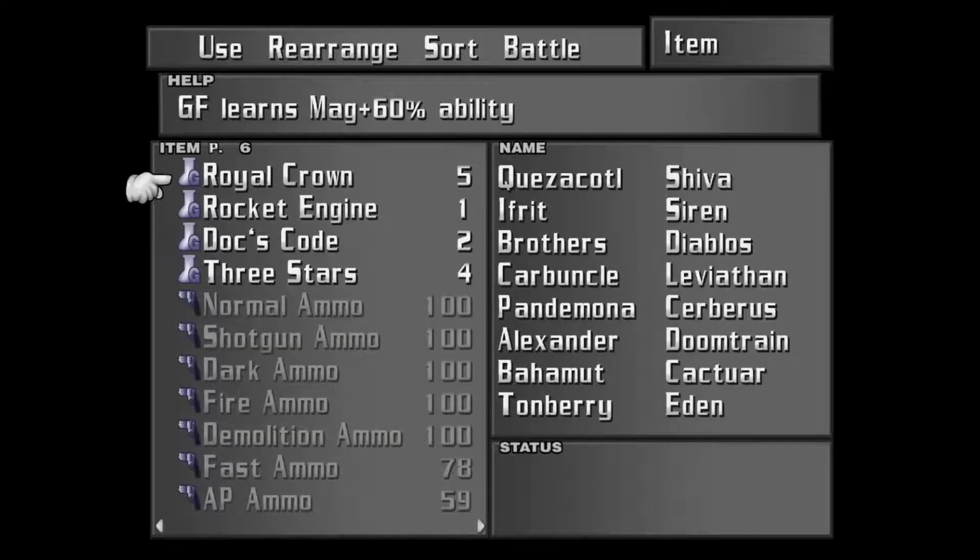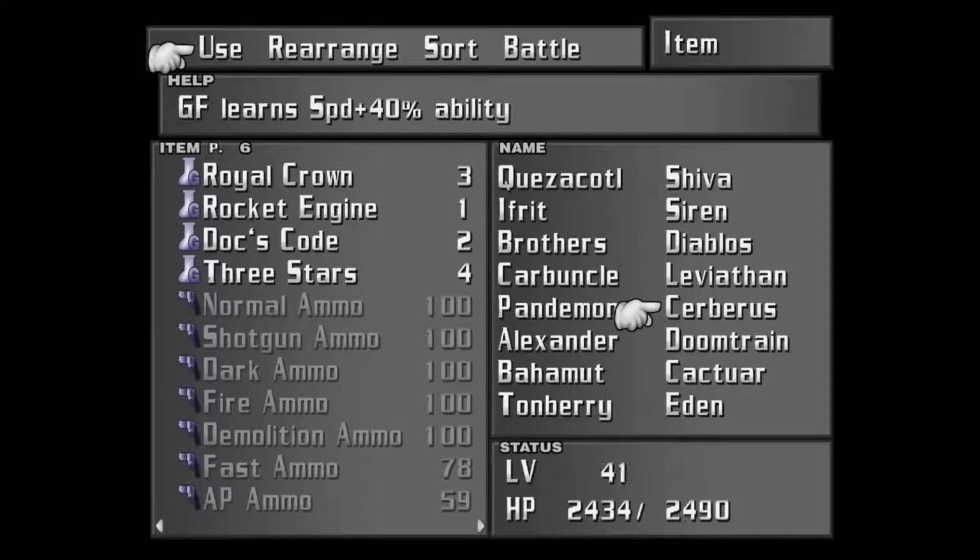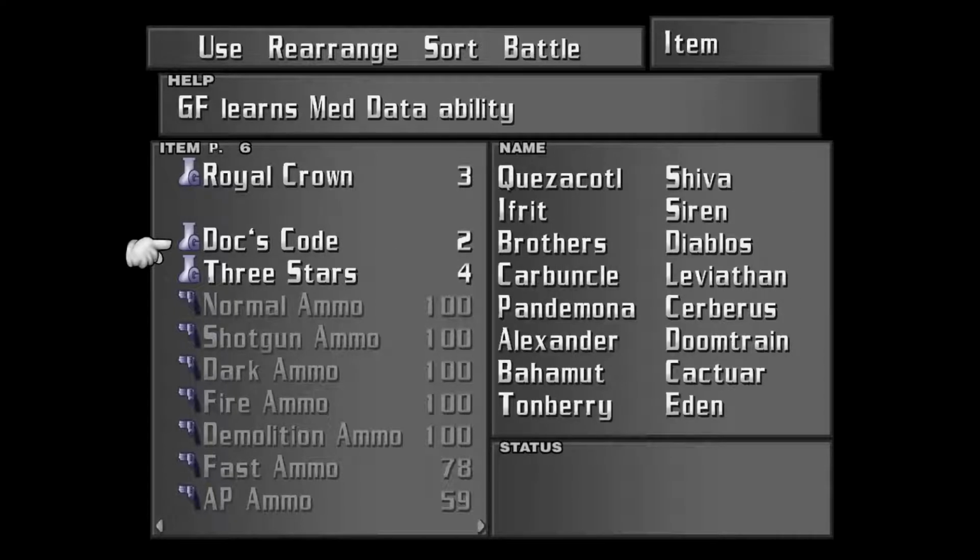The Royal Crowns, we found 2 over the course of our journey, but if you want, you can make use of these. In fact, I didn't even need to refine the card, to be quite honest. I'm just going to give them to Carbuncle and Leviathan, and more so as placeholders until I get more rocket engines so that I can give speed plus 40 to a whole bunch of people. For now, I want to make sure my main 3 have it, and we already have one on Pandemona, one on Cerberus, so the other one that's missing out is going to be Eden.